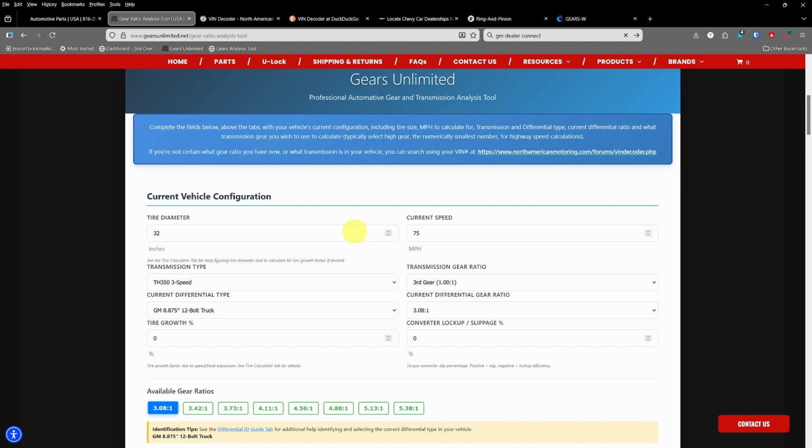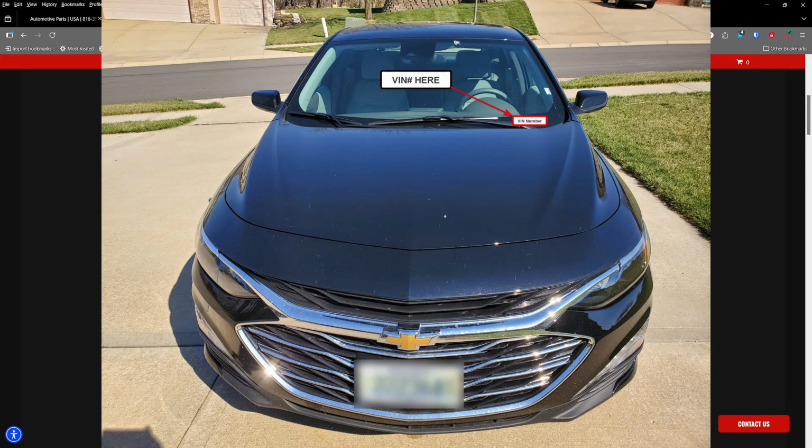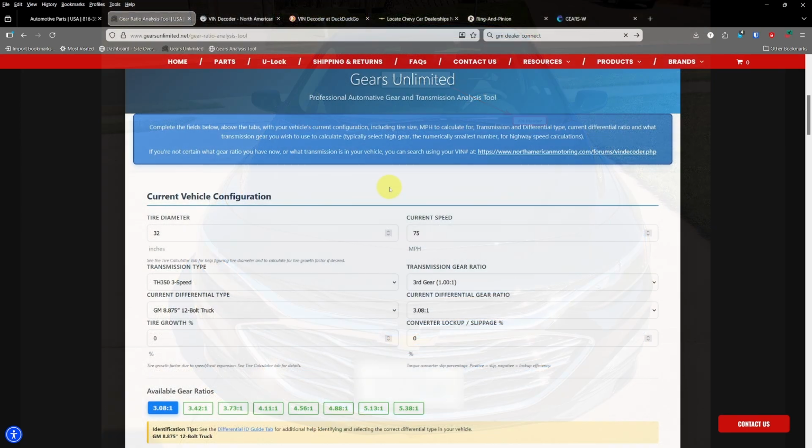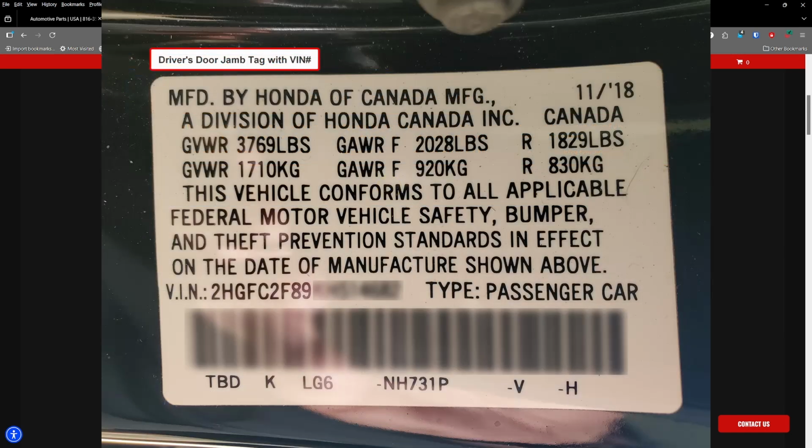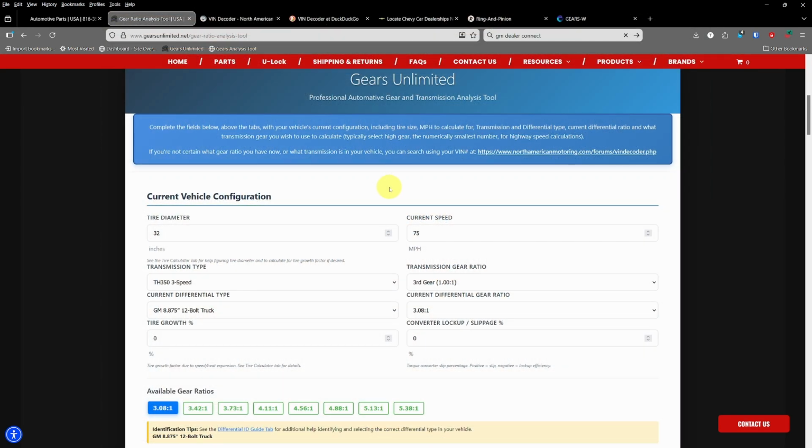First, consider using a web-based VIN number decoder. Every vehicle has an exclusive VIN or Vehicle Identification Number. You can use it to uncover how your vehicle was originally equipped from the factory. You'll see the VIN number on the dashboard, looking from the outside of the vehicle through the lower right front corner of the windshield. You may also find it on a sticker on the driver's side door jamb, or on the title paperwork, or even on your insurance card in many cases.